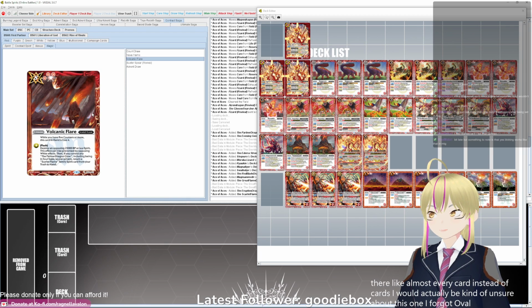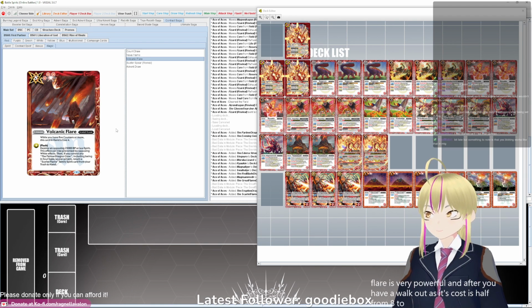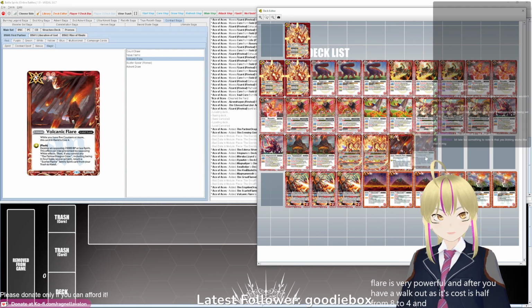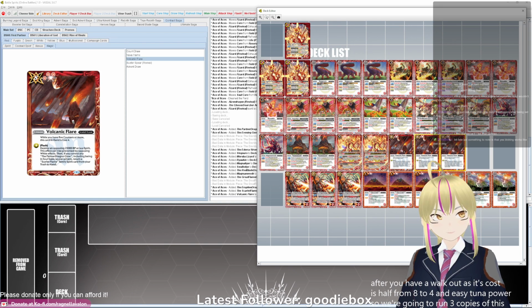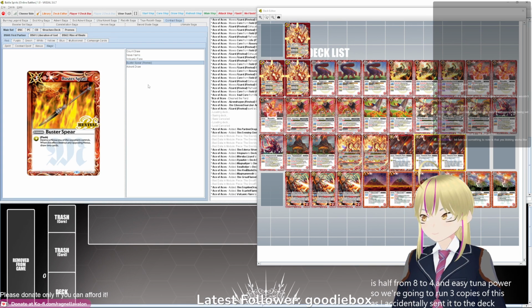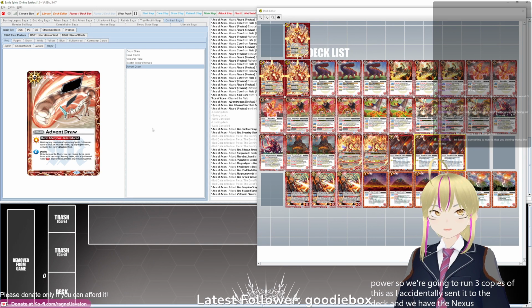Oh, the Volcanic Flare is very powerful, and after you have 5 or more counters, its cost is half, from 8 to 4. And it gives you tutor power, so we're going to run 3 copies of this. Yep. As I accidentally send it to the deck. And we have some Nexus Destruction effects, so I'm not worried about that.